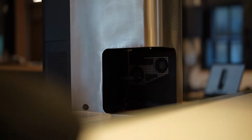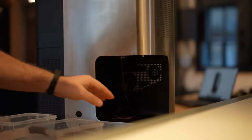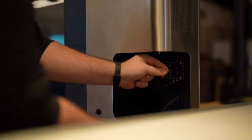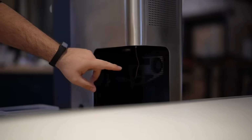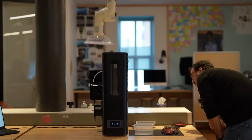As of now, this is how we currently have it. So let's give it, I think it's about ready. So I'm gonna grab this piece down here, cut it, and feed it into the hole so that the puller can start its job. And as you can see, it starts pulling on its own, and in a couple of seconds we're gonna see it come out of the other side, which is the spooling side.